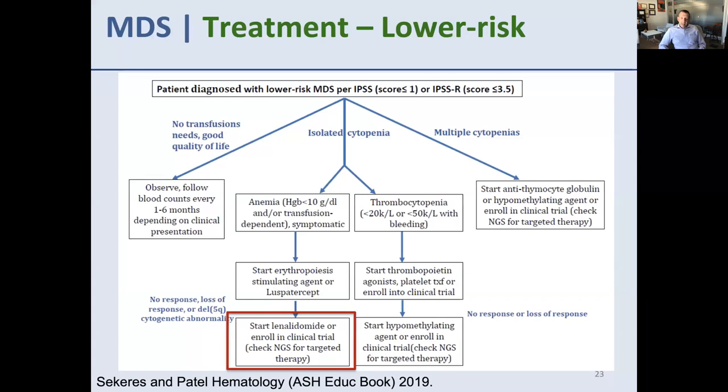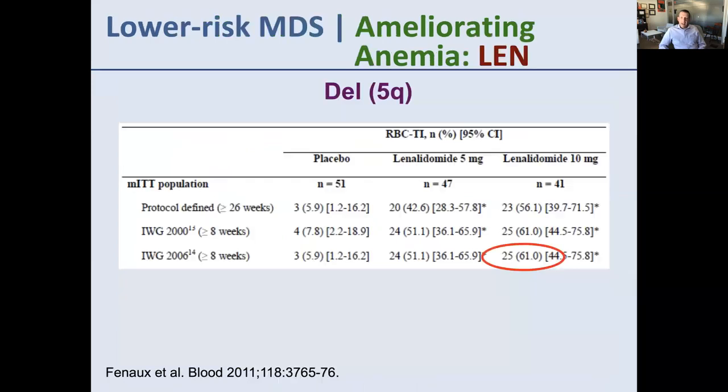Okay, so what if instead you have a myelodysplastic syndrome that has that deletion 5q abnormality, that abnormality of chromosome 5? Well, the drug lenalidomide, that's the generic name, the brand name is Revlimid, was looked at in a bunch of studies about a decade ago, and specifically in people who have this abnormality and who already were requiring red blood cell transfusions, 61% of those folks no longer needed those blood transfusions when they started the lenalidomide, the Revlimid. That is a really good response rate. That's an incredible benefit in people who have lower risk MDS.